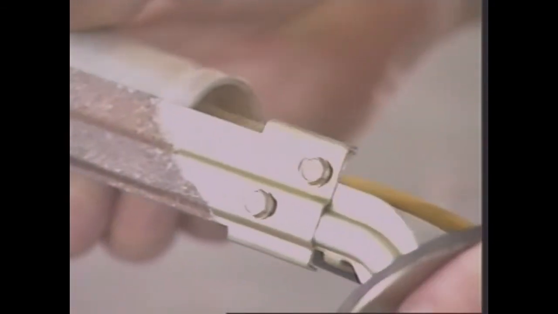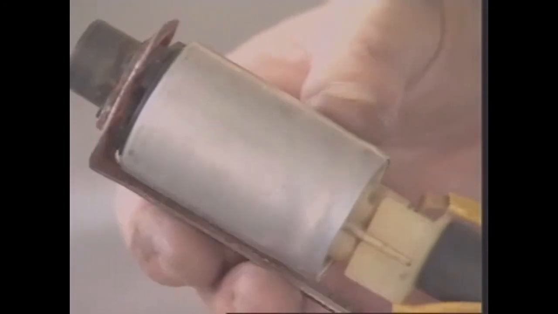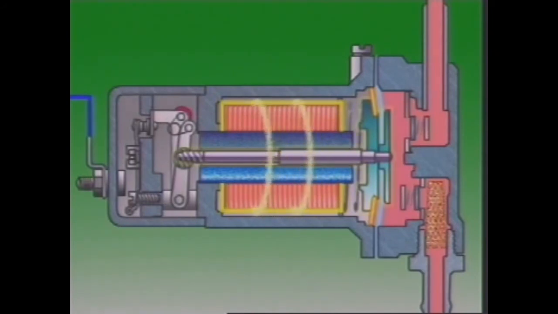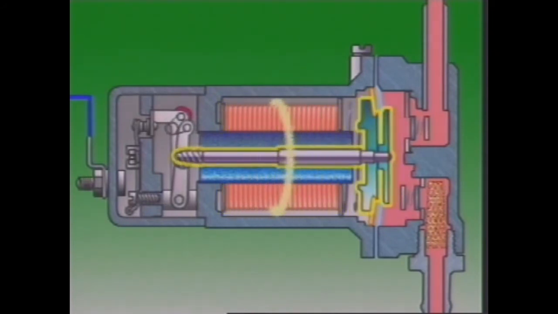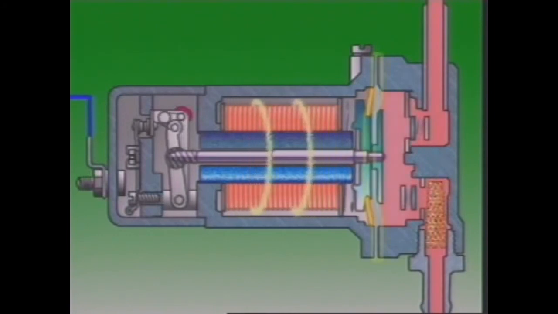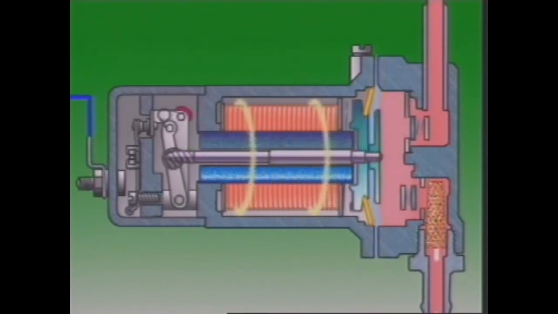Carburetor systems can also use electric fuel pumps. Most of these pumps are located outside the tank, though some are inside the tank. One widely used pump is the diaphragm type. It has an electrical section and a mechanical section. When the ignition is switched on, current magnetizes the solenoid. The magnetic field energizes the armature, which pulls down the diaphragm.